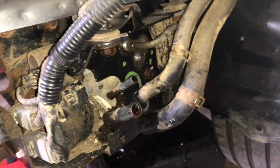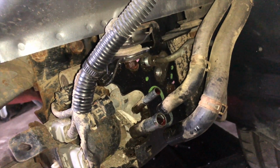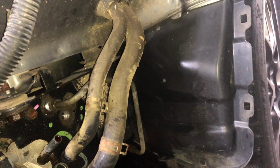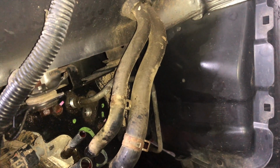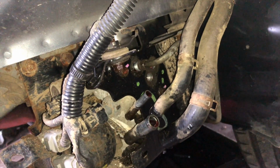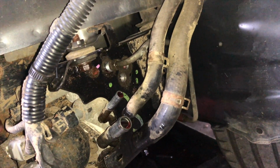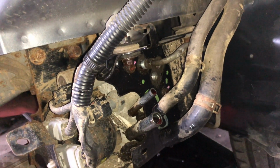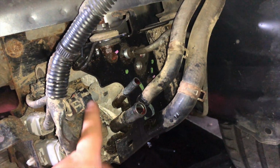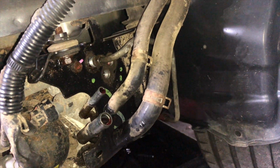So got the lines taken off, and now what we have to do is, from my understanding, there's this plate right here, and then we have to pull that off, and once we get that plate off, then there's another plate that's the actual bracket, right? And we'll take the clips off for the wiring harness. There's a few of them. And then once we do that, the whole pump and bracket will come out.